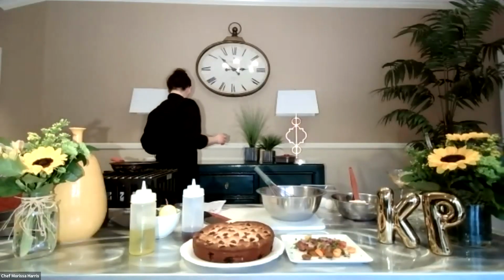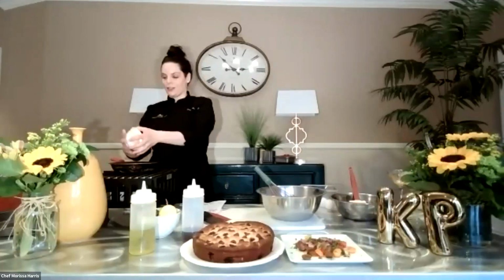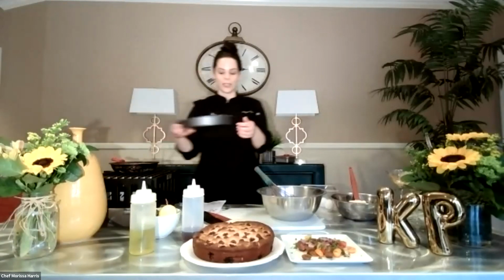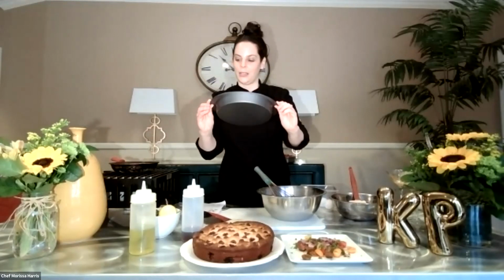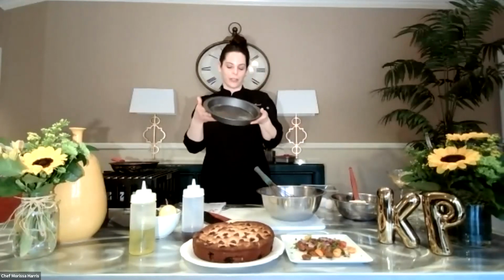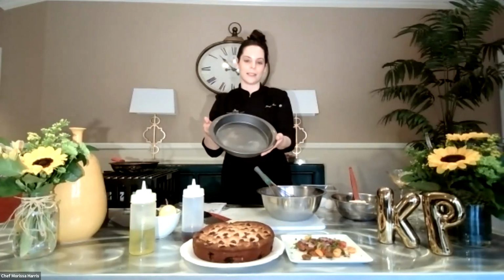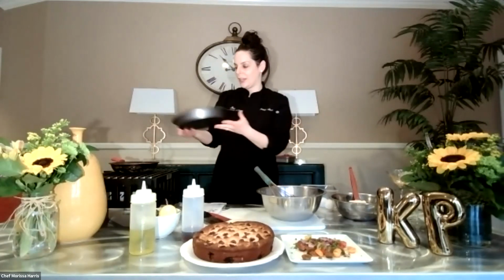Elaine is wondering if you used a springform pan. I didn't. The recipe calls for it, but I did not. I'll show you the pan I used, and it worked perfectly. It didn't stick. I think it's a 9 or 8 inch cake pan. They work perfectly. I just sprayed it. You can always parchment, flour, butter, but if you have a good nonstick pan, you could just spray it. It worked great.